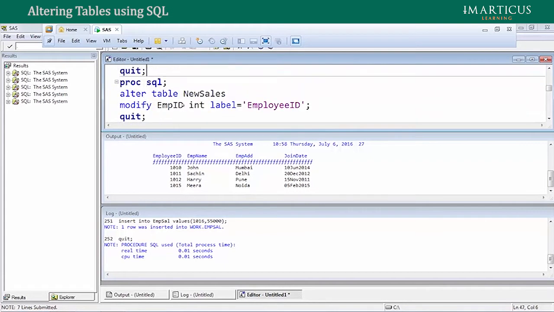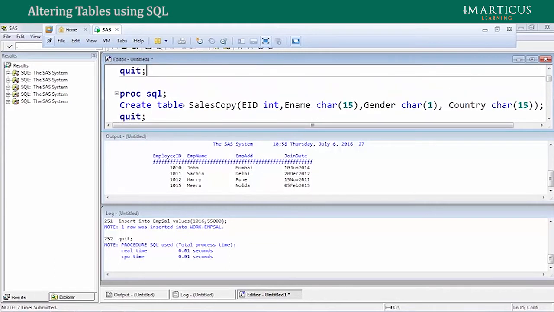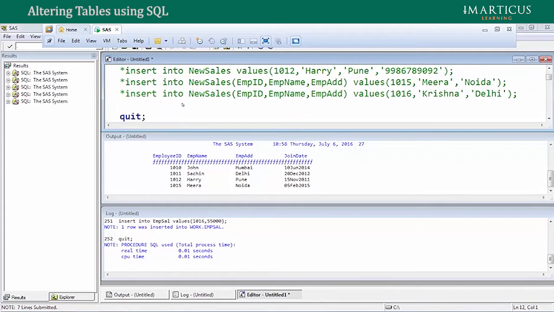Similarly, in my first table, I'll insert something which is not present in my second table. So I say insert into new cells values, then I say 1017.